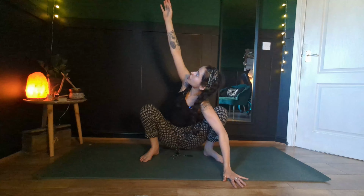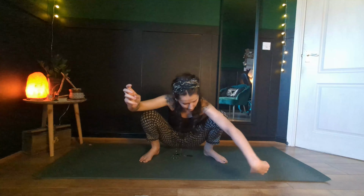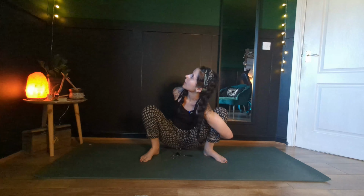You can always support your ankles by gently rolling up your yoga mat, placing it underneath your heels or using blocks. With the option to move into a twist, so bring your right hand down just wider than your right thigh to the floor. Option to reach your left fingertips up. If your shoulders feel pretty open today, you can internally rotate your right shoulder, reach it for your right thigh, and then eventually reach those left fingertips back.